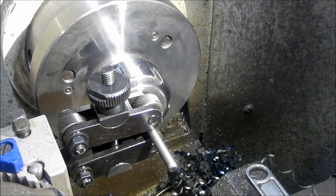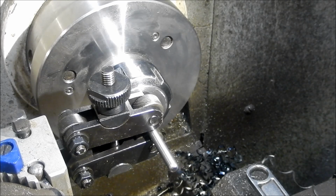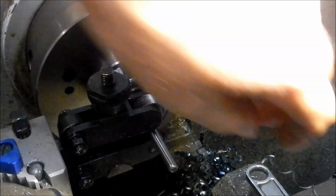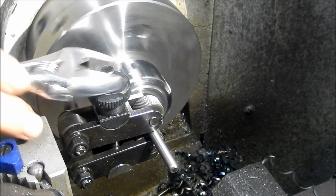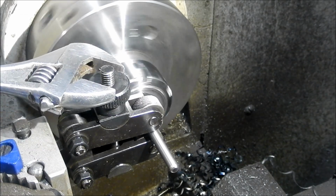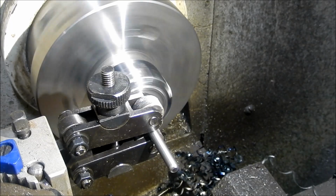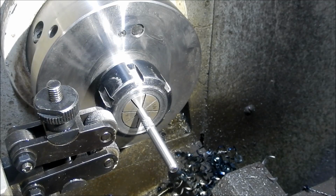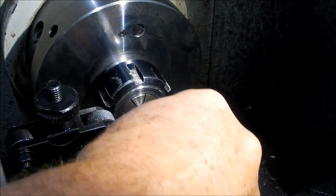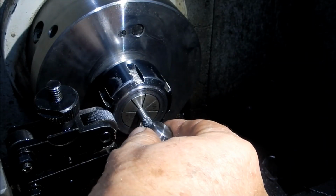Right, we're just going to knurl this into place. I'm not really a big fan of these scissor style knurling blocks, but they do take the load off, and they're good for doing little short jobs like this one. Reasonably coarse, we'll see if that's going to do the job for us. And that's going to be a pretty heavy fit into that, which is ideal. That'll be a nice tap in fit.